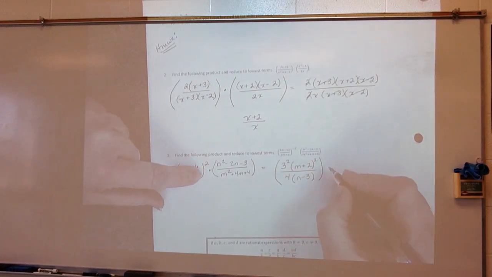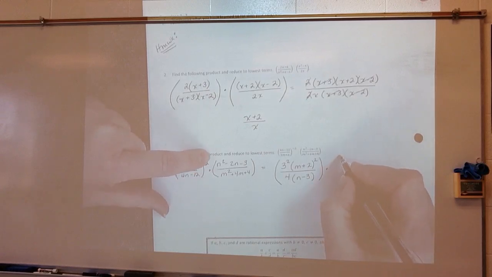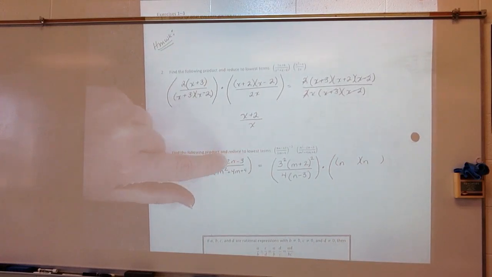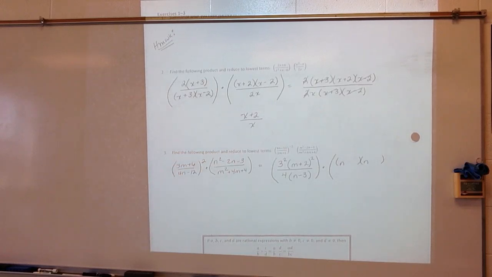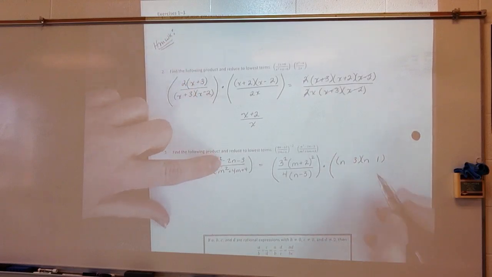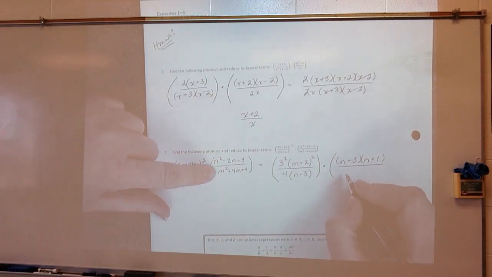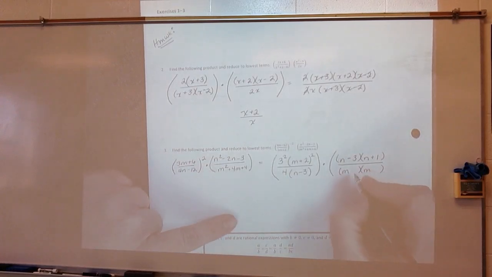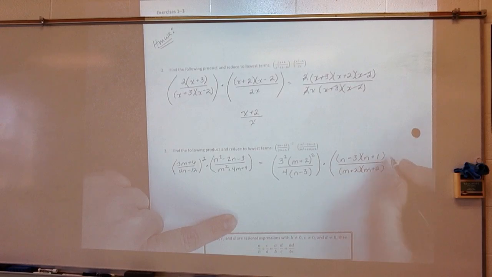All right, times, let's see if I can factor this. All right, so I can, n and n. It's a minus minus, so I want to be able to subtract my factors of 3 to get 2. So 3 and 1. I want a negative, so my biggest number is going to be negative. Over, and I'm going to factor this. m and m. All right, it's a plus plus, so my factors of 4 need to add together to give me 4. So plus 2 plus 2.